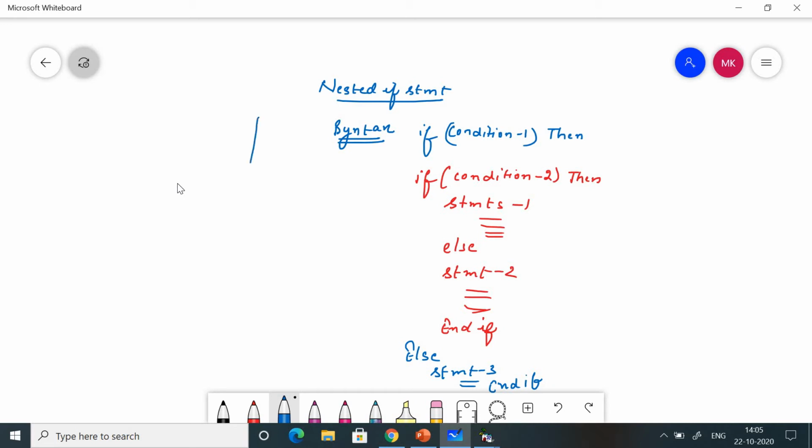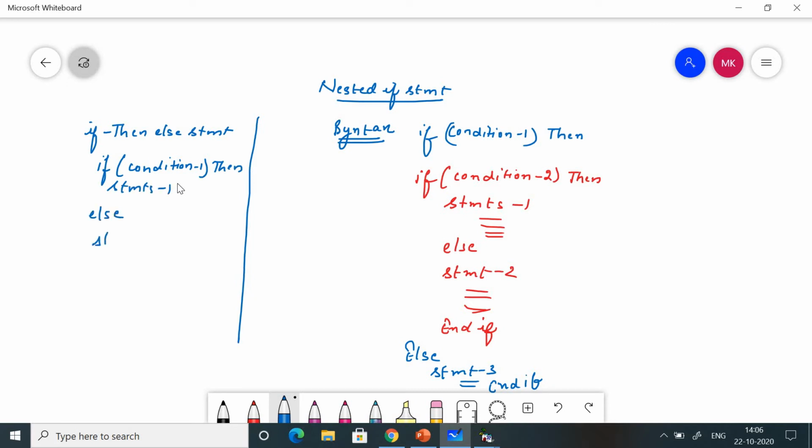See, normally the syntax of the if then else statement is if condition then statements, else statements, and if. This is the normal syntax.